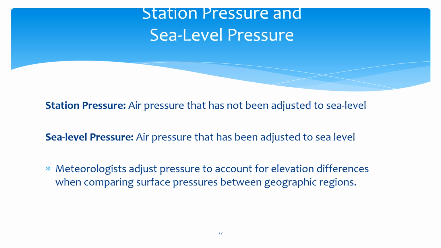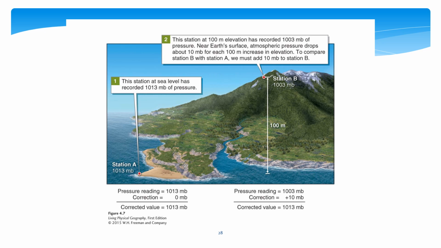There's kind of a formula for doing this. You don't need to worry about that. But doing this allows us to compare apples to apples and oranges to oranges, or in this case, everything to sea level pressure. Everything is even and fair, and it makes comparison between locations much, much easier to use sea level pressure. Here we've just got another image from the book, basically telling you exactly what I just said.